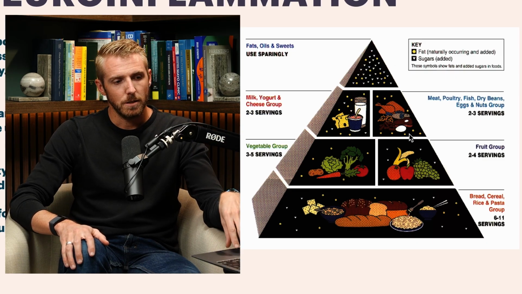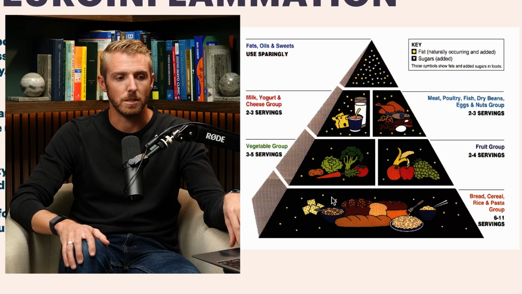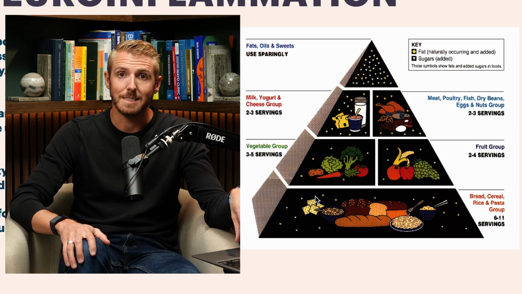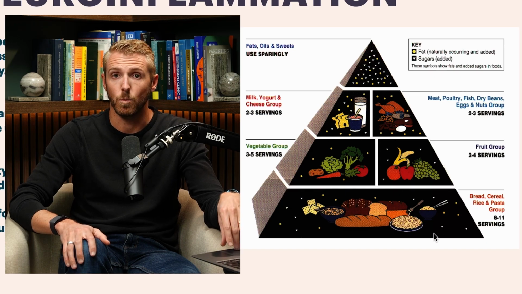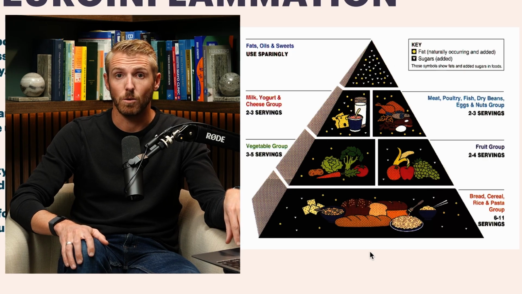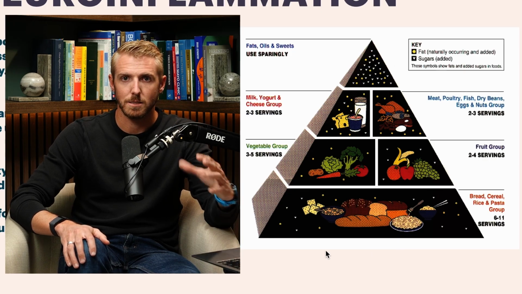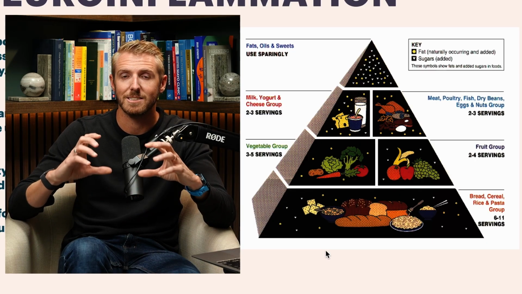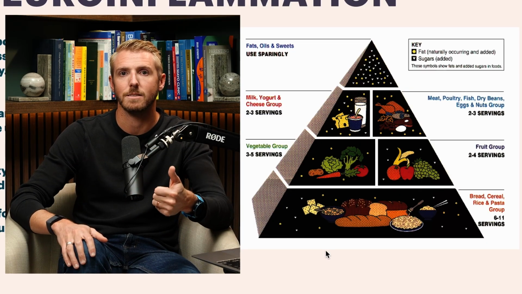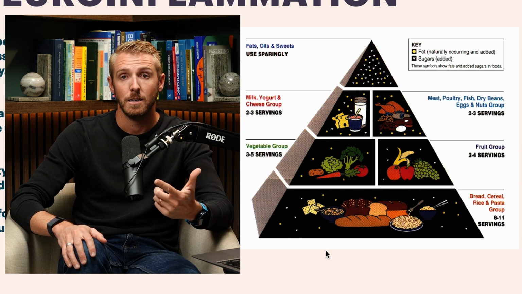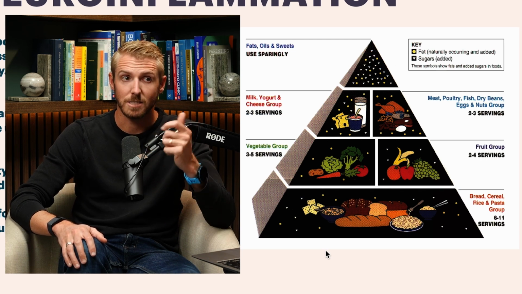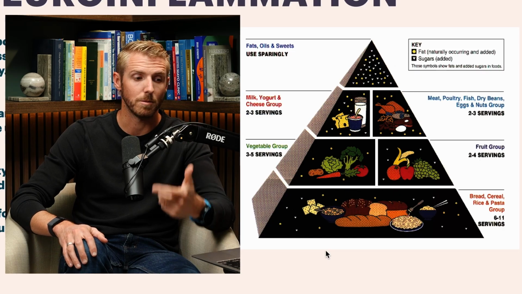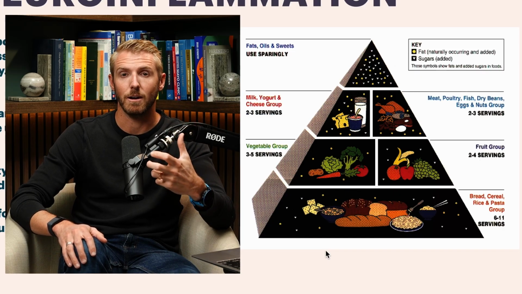What this chart should be is this: meat and poultry, fish, nuts should be the foundation. It should be the staple of their diet. It's what our bodies were designed to do. Our digestive system is very similar to a wolf's, and they eat meat. And I'm not saying that we only eat meat, because I don't know that that's necessarily healthy, but we need to have the foundation being those essential nutrients, essential amino acids, essential fats. They're essential for life. They're essential for building blocks for our brain. They're essential for building blocks for muscles. They need to have a foundation.